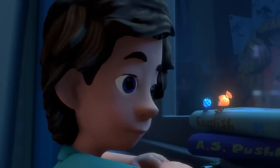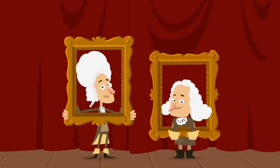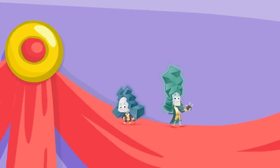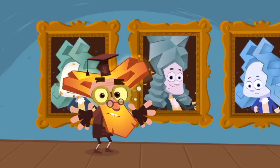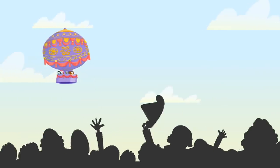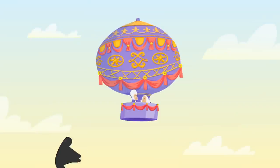Air balloons are really awesome. I wonder, who figured out how to do that? It was the Montgolfiers. The hot air balloon was invented in the 18th century by the Montgolfier brothers from France. In those days, there were no gas burners, so they heated the air inside the balloon by burning straw. At first, there were no passengers on their balloon. Not counting the Fixies, of course. I mean, how else could a balloon get up in the air without them? Unfortunately, the names of the first Fixies who took that flight were not recorded in the annals of history. Following the Fixies' flight, the next passengers were animals, a ram, a rooster, and a duck. And it was not until those three safely landed after flying a full 4 kilometers that humans dared to fly in hot air balloons themselves. Ever since their invention, hot air balloons have also gone by another name, Montgolfiers.